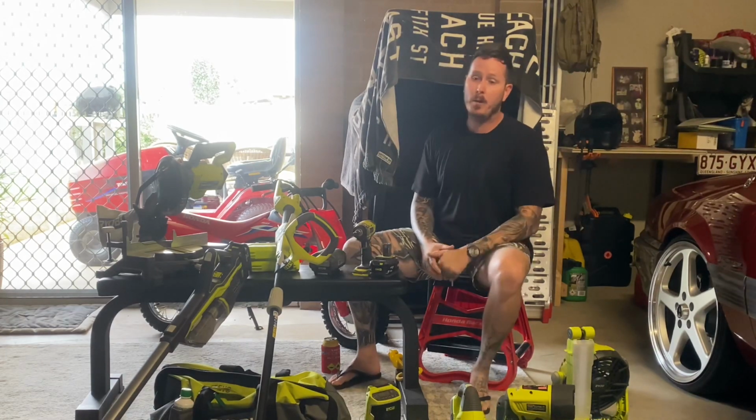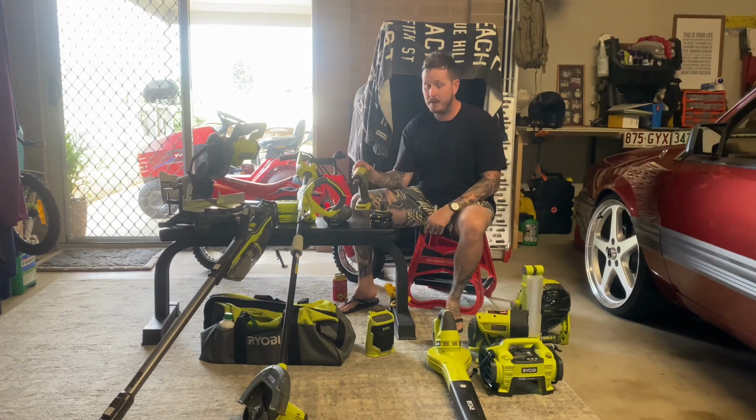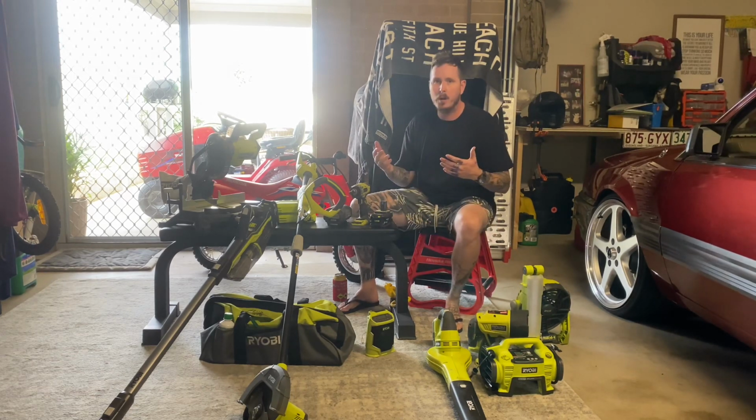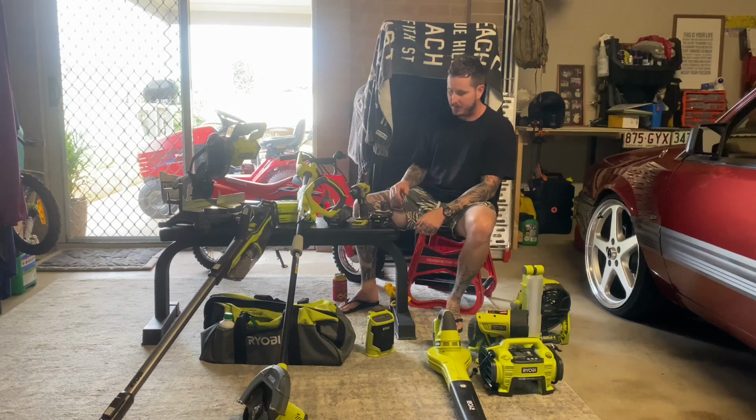I love the Ryobi products. Yeah, look, I would highly recommend it. These things cop a flogging, especially this thing, it's copped an absolute hiding. I almost want to break it so I can claim the warranty. I've even got a couple of years left on that warranty. I'm rough with these tools, I'm not nice with them, and they've held up well. So, like I said, I'm not a tradesman, I'm not using them for industrial use, but when I use them, and I lend them to my friends, they're pretty rough too.